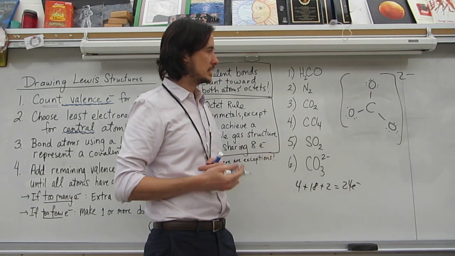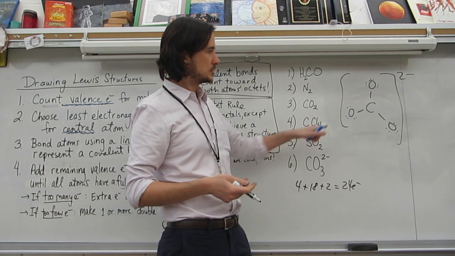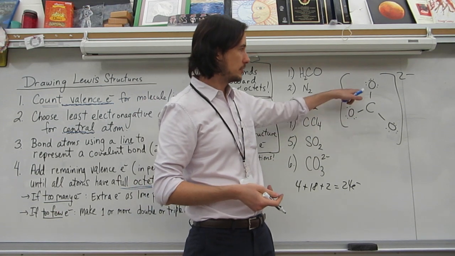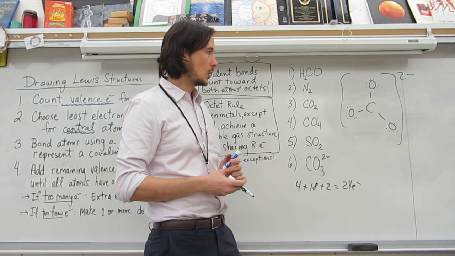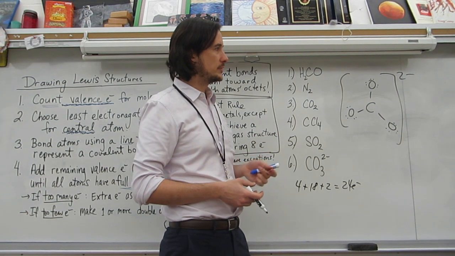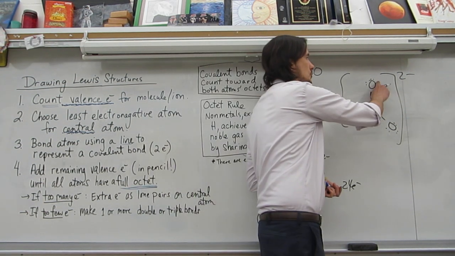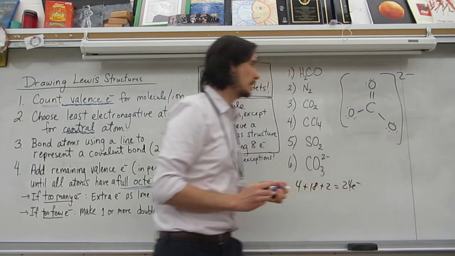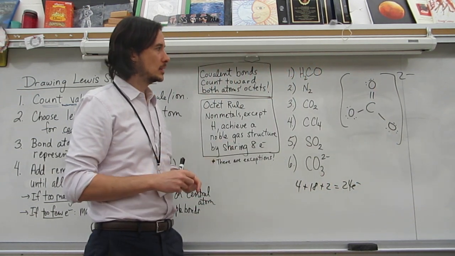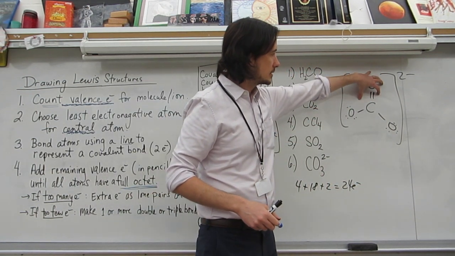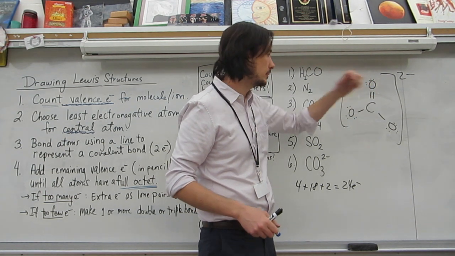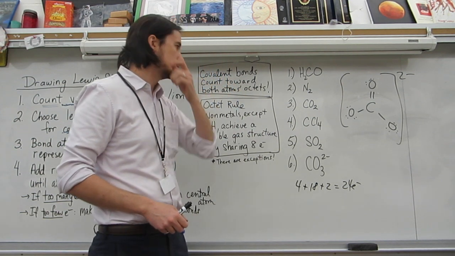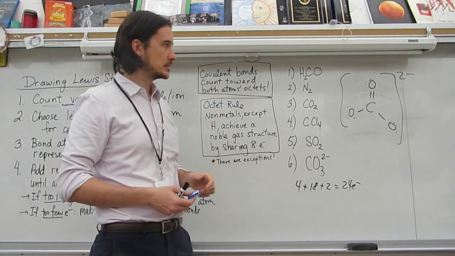But that doesn't give us an octet for carbon. Just make sure you count and you see there are 24 here, right? 8, 8, 8. So the octets are good for oxygen. Carbon does not have an octet. So one of these atoms is going to need to share a pair of electrons, and that'll work. So now oxygen has an octet, carbon has an octet, 2, 4, 6, 8 electrons for carbon, and the bottom oxygens are fine too.